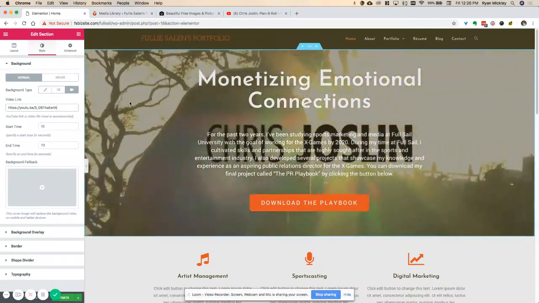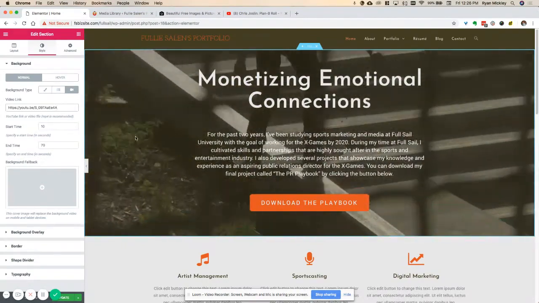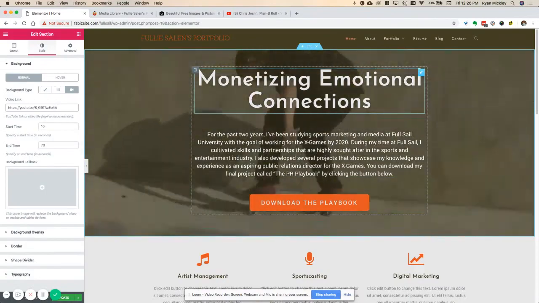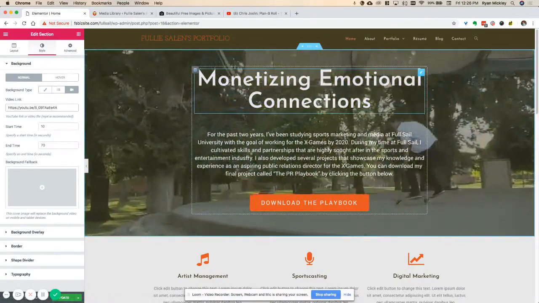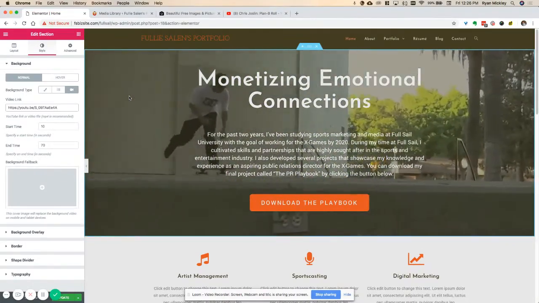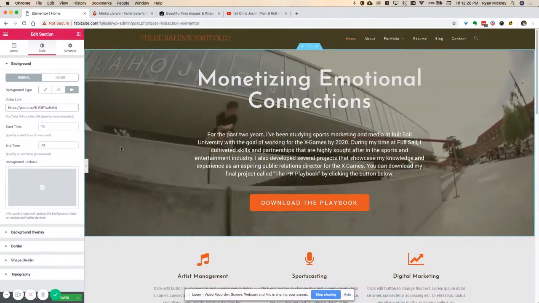Now, because the very beginning was just text about skateboarding, you can see here that it's distracting from my call to action, it's distracting from my text, it's distracting from my title. I need to soften the background to make it a little bit darker so that the white text isn't lost on whatever video is playing.